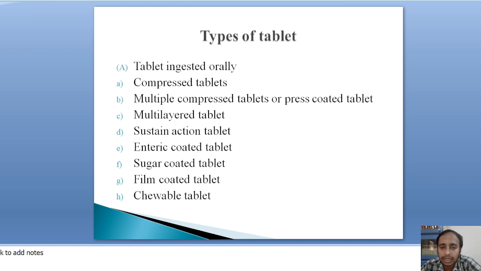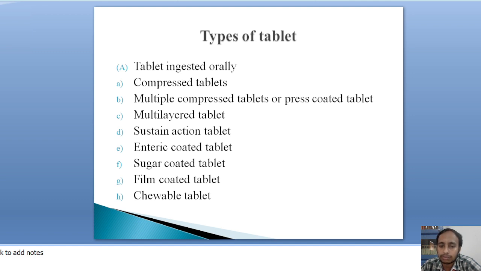Next is sugar coated tablets, which are mostly used for children and normal patients. It is not suitable for diabetic patients. A coating pan is used for the normal sugar coated tablet. I will discuss during the coating chapter how sugar coating is done. A sugar coated tablet is prepared by using sugar solutions. You understand from the term that sugar is used to coat the tablet. It has different steps during the coating, which I will discuss later.